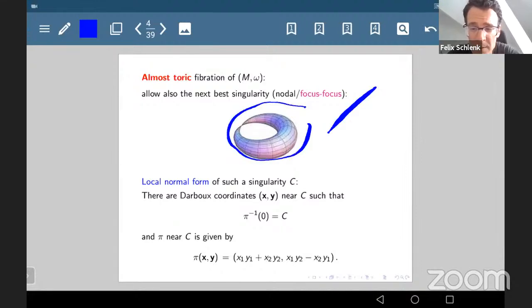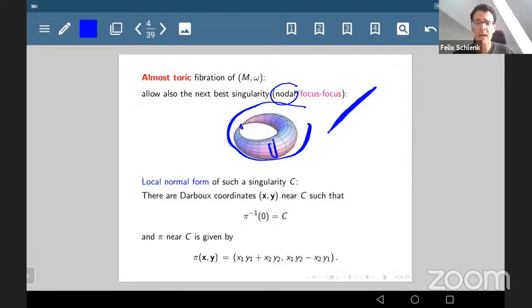This really comes from dynamical systems. And of course, later in Lefschetz fibrations, now people are much more in topology than in dynamics, people think of it completely topologically, but I think it's extremely nice to go back and forth between dynamics and topology in this business. So when you are a topologist, you would call the type of singularity that is added nodal, and if you are a dynamicist, focus. In any case, it's a pinched torus. It's just the torus that has one vanishing cycle that is pinched, so it homologically disappears, because it can be moved to a point.